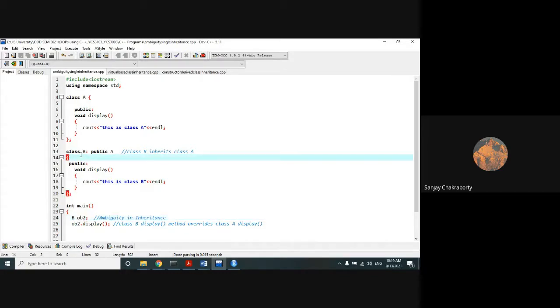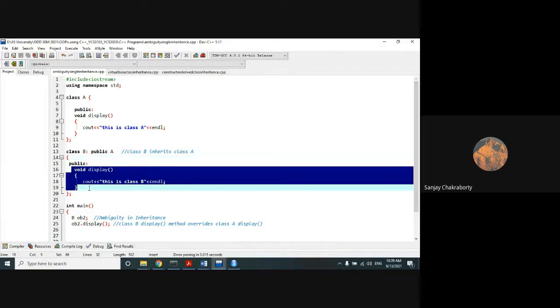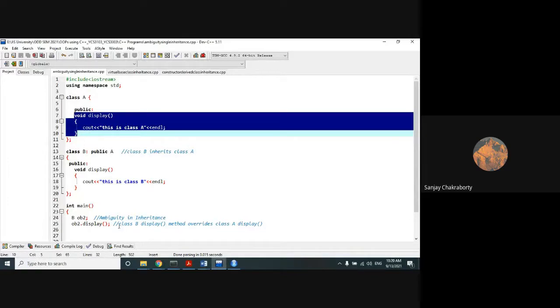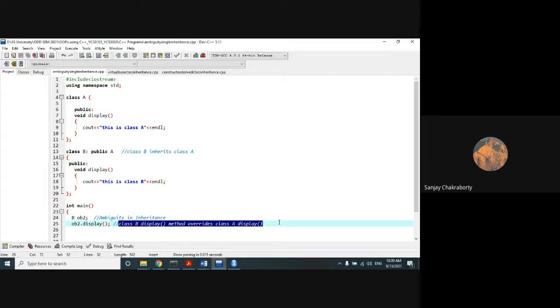Class B, the derived class, will give the privilege to the method of the derived class only instead of the base class. So derived class methods actually override the base class method, which I have written here. Class B display method overrides the class A display method at the runtime.